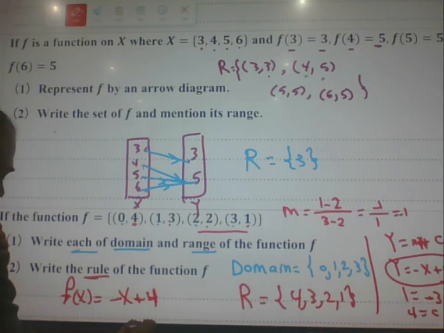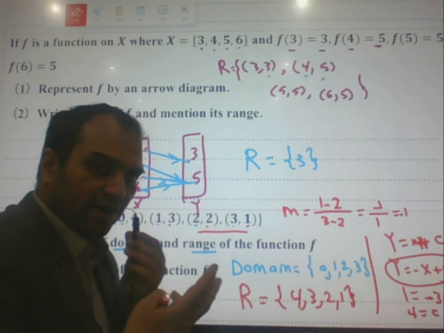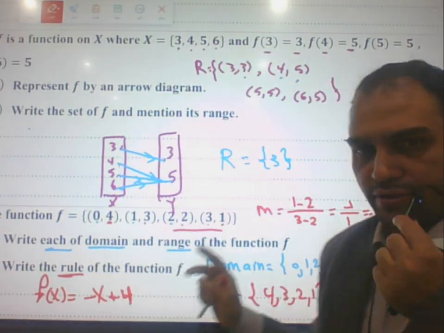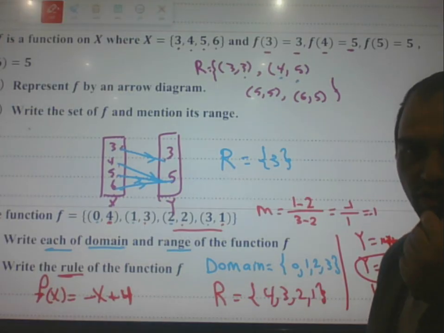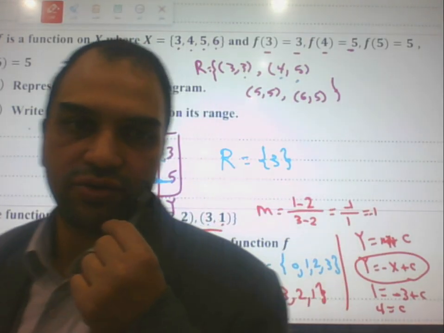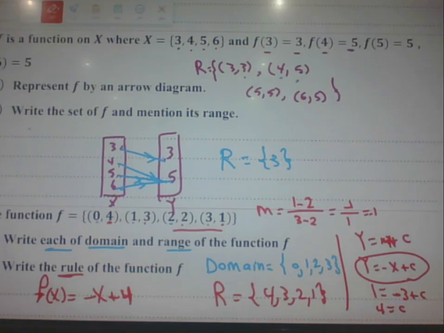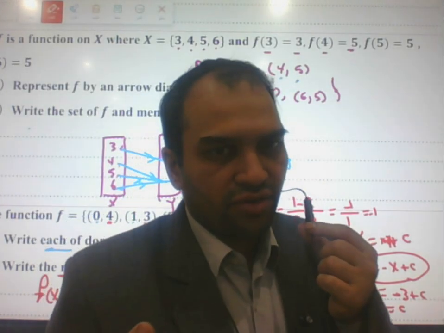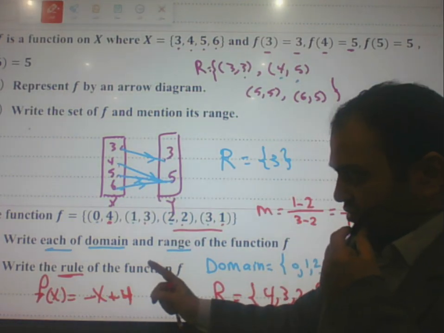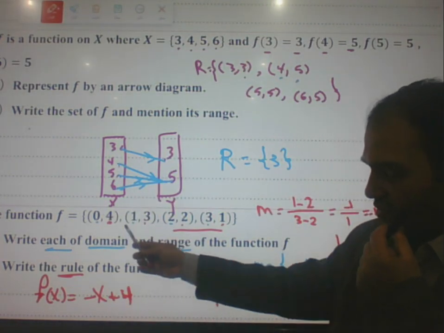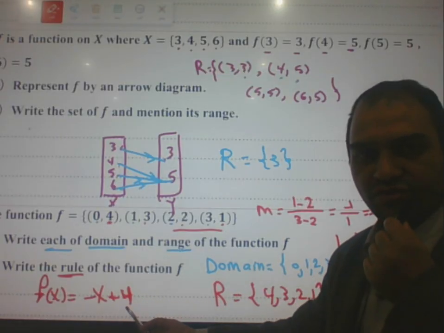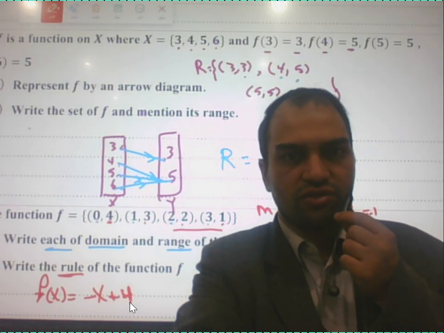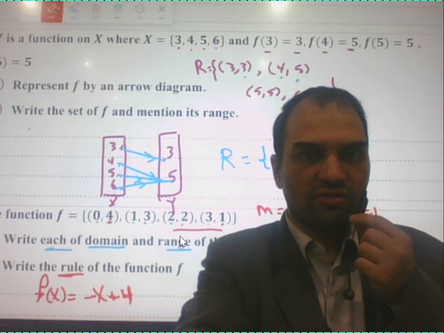Then you can use this method, or you can think how we can find the relation in the example here between two numbers in these brackets. In this bracket, choose any 2 points and find the slope first, and then find the equation of the straight line. The straight line passing through (2, 2) and (3, 1). Or you can think how to find the relation we have like this: negative x plus 4. Okay, put 0 here: 0 plus 4 equals 4. Put 1: negative 1 plus 4 equals 3. And then put the value of 2: negative 2 plus 4 equals 2, the image 2. Put 3: negative 3 plus 4 equals 1. Okay.